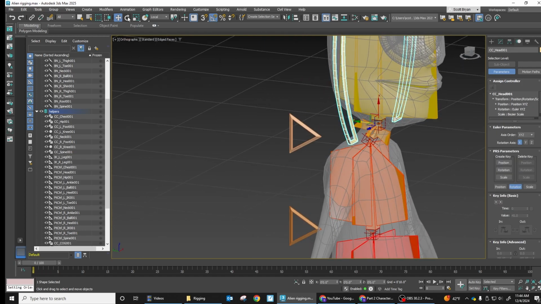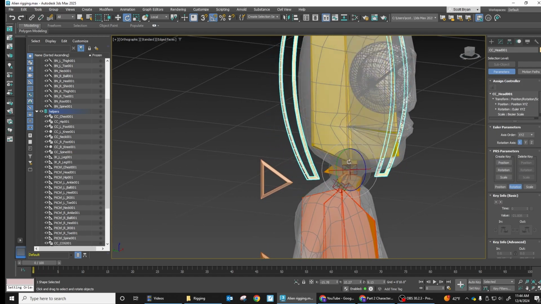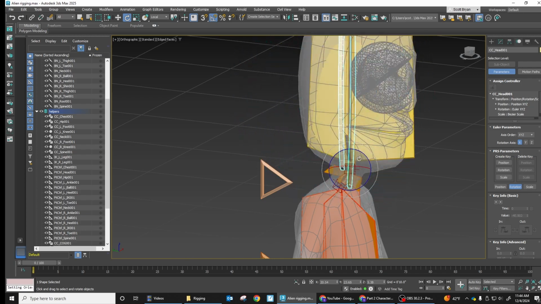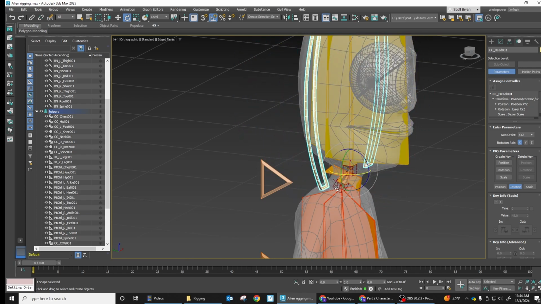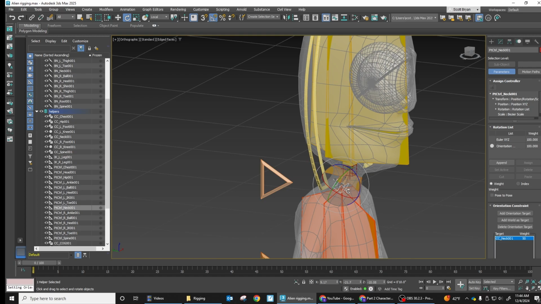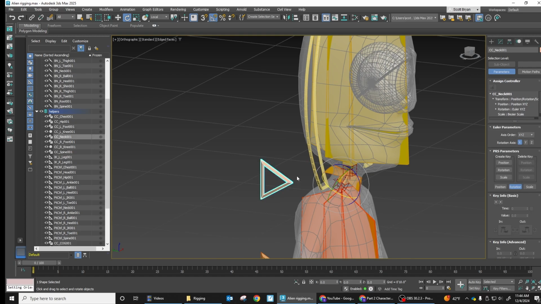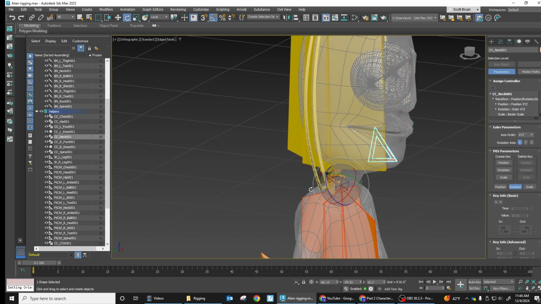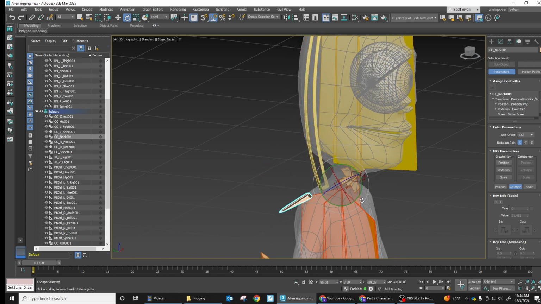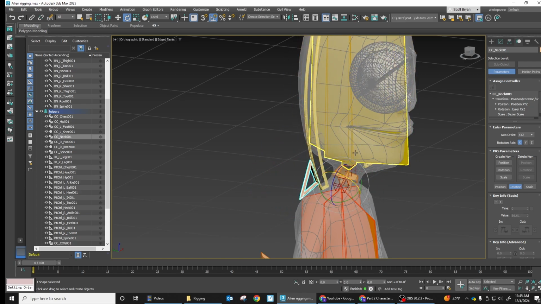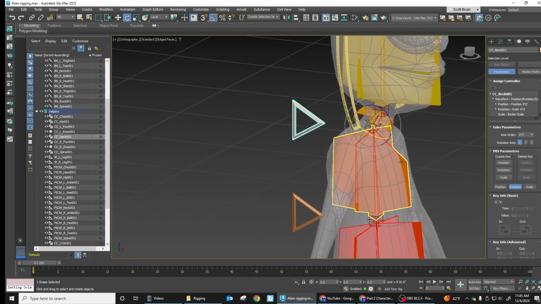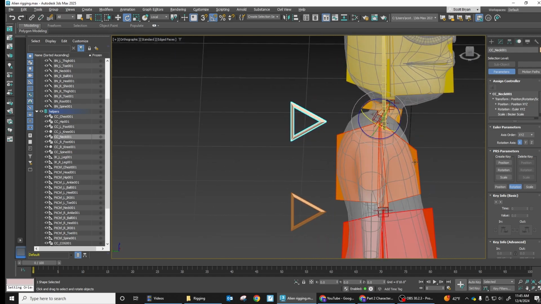So now I can just grab that thing, and you can turn that around, and the head is going to move along with it. If I grab the neck controller, the head is going to keep the same orientation as the head control object, which is actually exactly what we want.